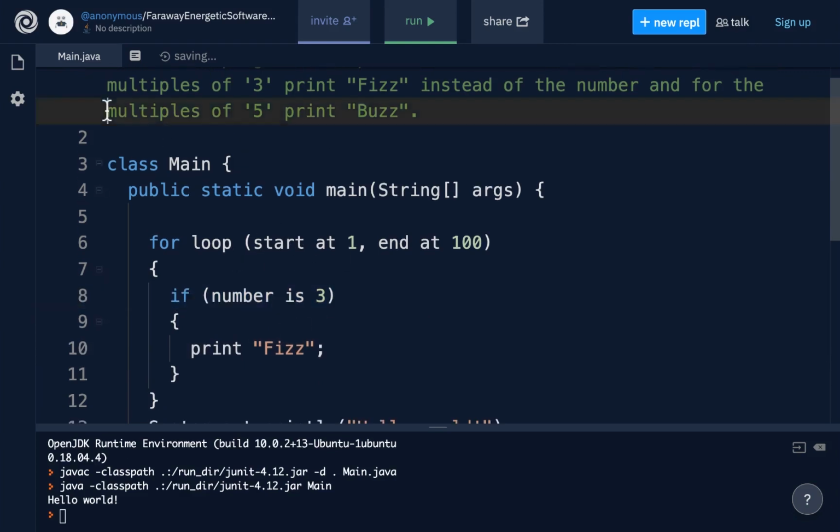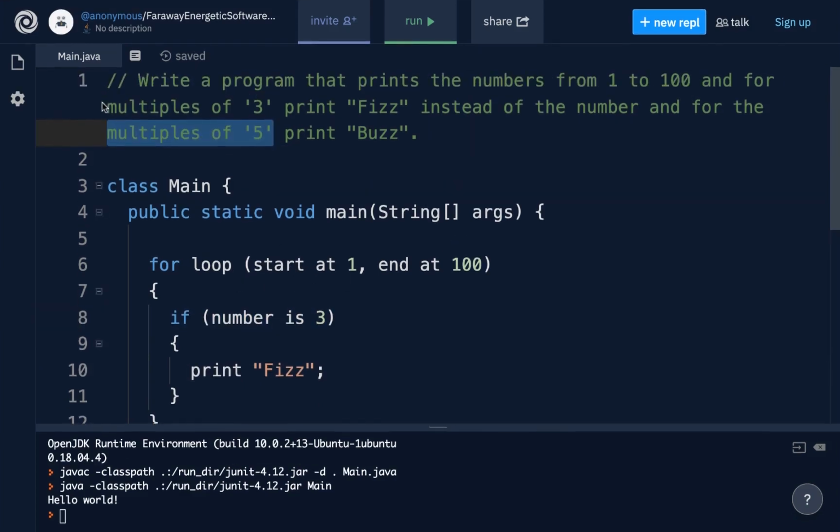So that enables our check for if the number is 3. And then it says if the number is a multiple of 5. Okay, so it's not actually if the number is 3. It's if the number is a multiple of 3. So that's a key difference here. So we can't just test if the number is 3. We must use something to test if the number is a multiple of 3. Or rather, yes, if the number can be divided by 3.